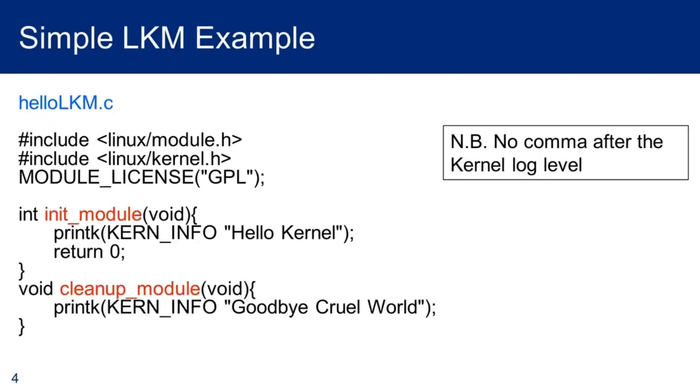This is a very simple LKM. It has all the mandatory parts just mentioned, and the initialize function is simply a print statement. Since it does nothing when it initializes, there is nothing for the exit function to clean up, so we just add another print statement. A couple of comments though. First, the print statement is printk, and it is only available to the kernel.